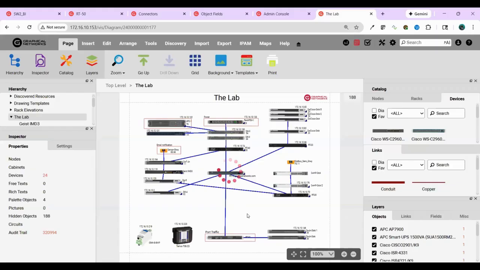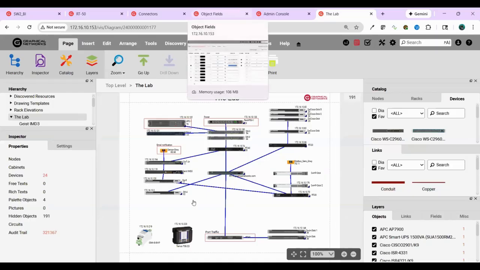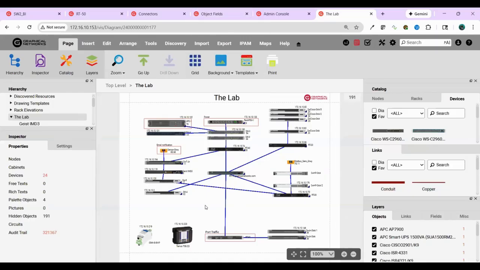We do some monitoring of doors, when the doors open, when the door closes. You can see at what point in time a door opened or a door closed, because you can really tap into lots of different devices that aren't necessarily switches and routers, right? Or even temperature sensors.